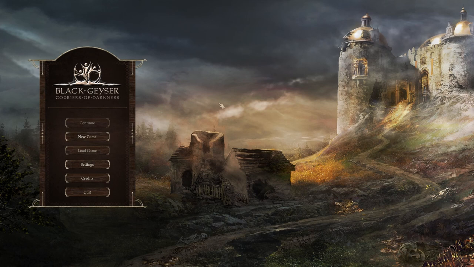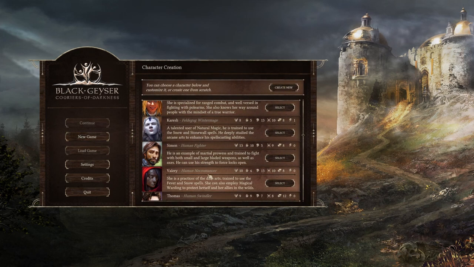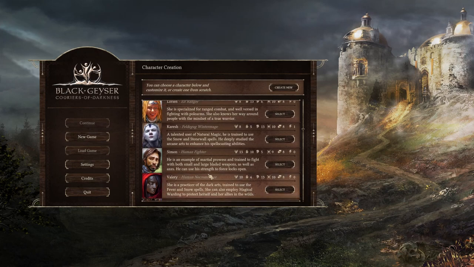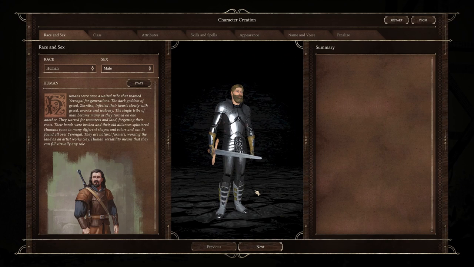But for now, let's just go ahead and dive in and get a feel for what this game is like. So I'll click on new game, and you have the option of going with a pre-made character or choosing your own. Of course, we're going to do our own. Not going to take the lazy way out. I like the loading screens, the little black and white art design. I think it's pretty cool.